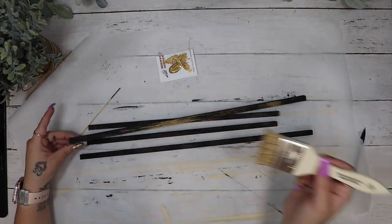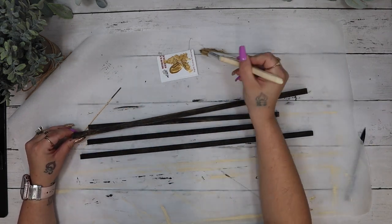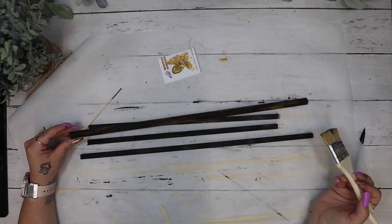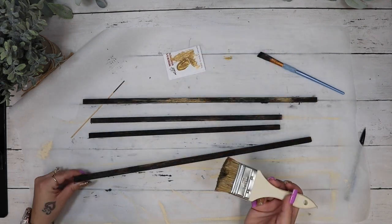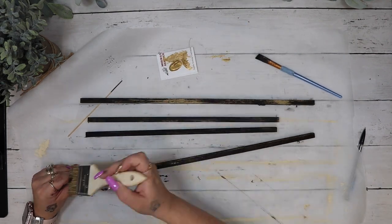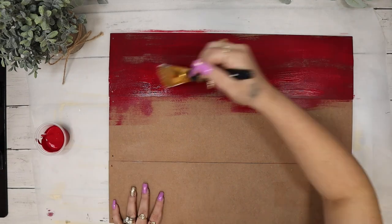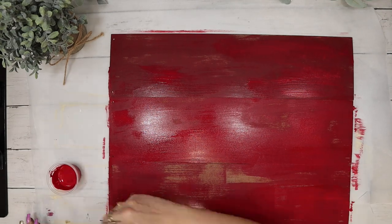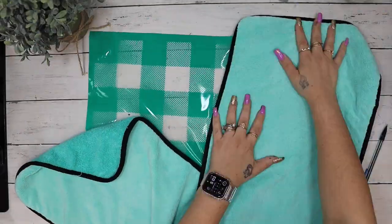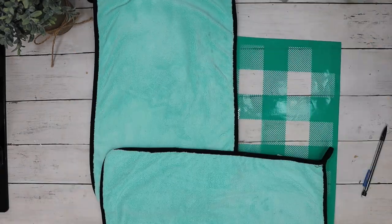I did have to cut one piece that was not already stained so I went ahead and stained that. Once I had those cut down I go over that brown with some ink Waverly chalk paint. Then I go in with my gold Arteza acrylic paint and dry brush all of my pieces. A little trick I've found: if you leave one side that you're going to glue down to your sign plain — don't paint it — even if your other pieces aren't dry, that part isn't wet so you can go ahead and glue it down and you also save a little bit of paint.